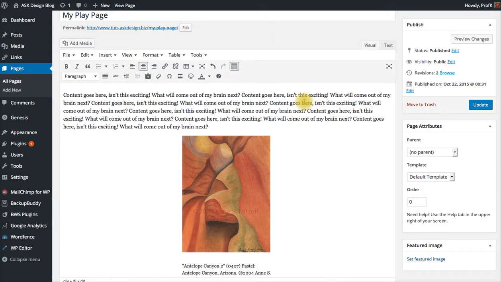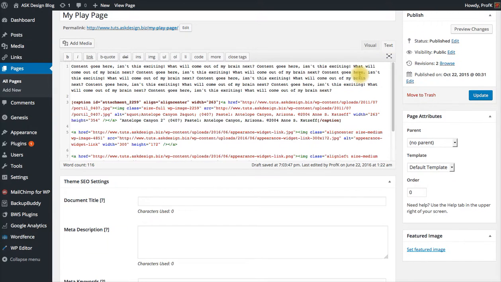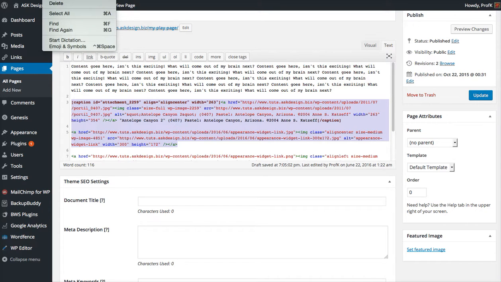The next step is to grab the code. And if we just copied it like that, we might not necessarily get the code. So we'll go to the Text tab, which shows you all the HTML code that generates the content. And we'll grab the code by selecting those 2 images and copying onto our clipboard.